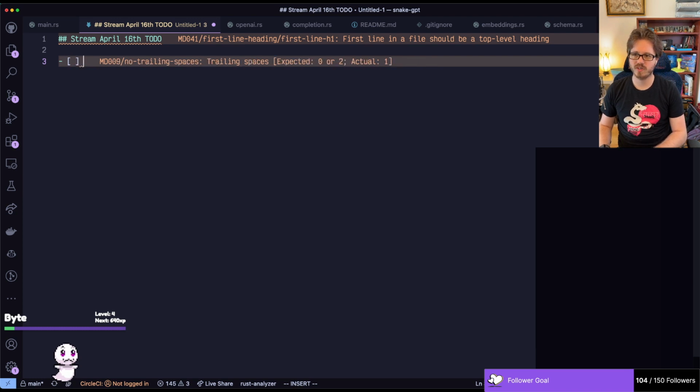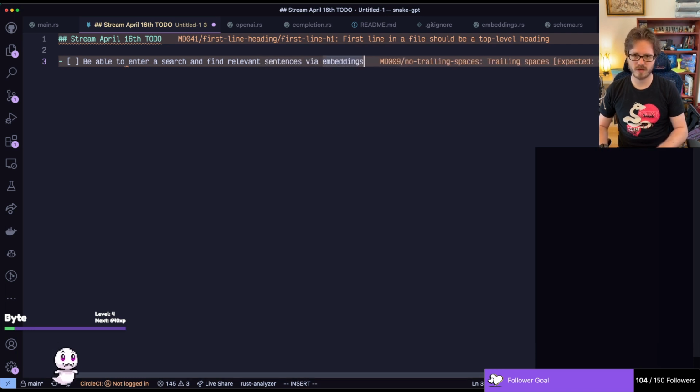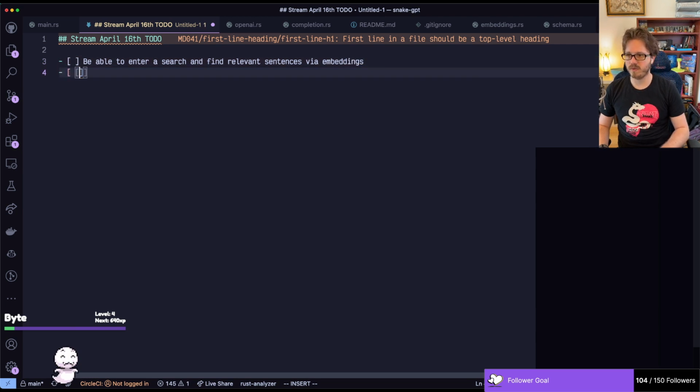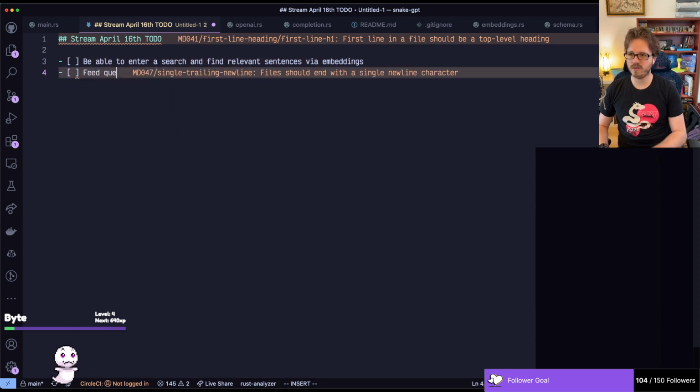So the first thing we want to do is be able to enter a search and find relevant sentences via embeddings. So this will help us get the context, and then we will feed a question and context into ChatGPT for an answer.